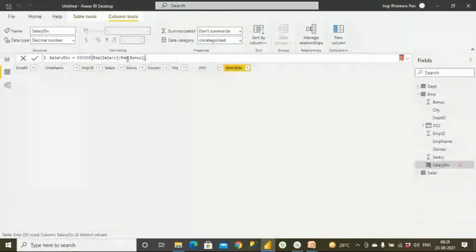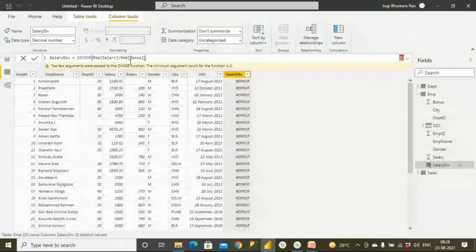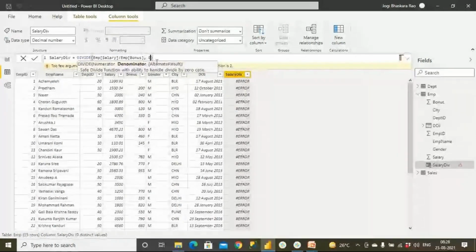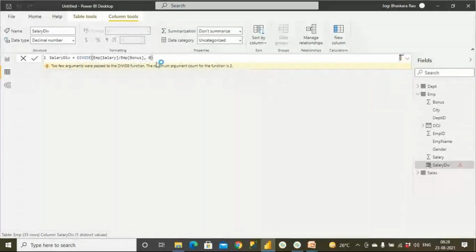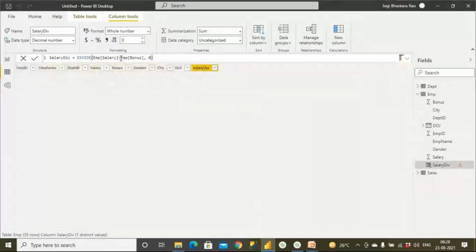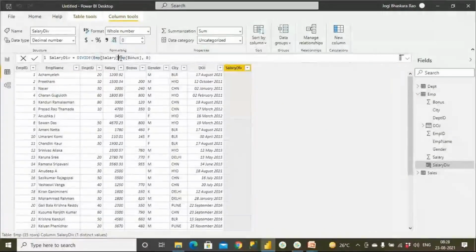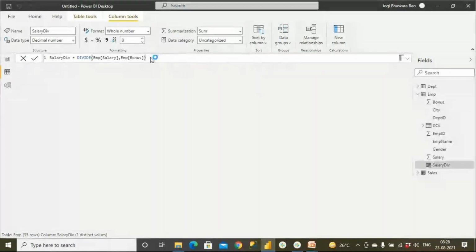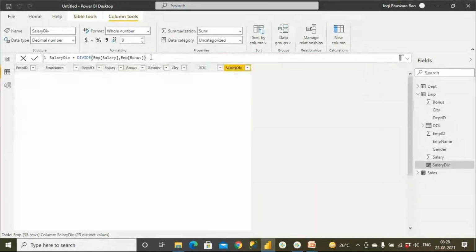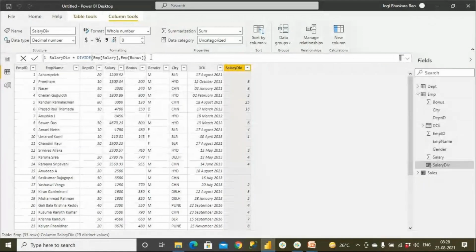I wanted to give what is called a zero here. I'm sorry, I need to put a comma here. So if I don't give anything, it is going to give you null. Okay. So any value divided by 0 or null gives null or infinity. I don't need infinity like this. I want to get a 0.